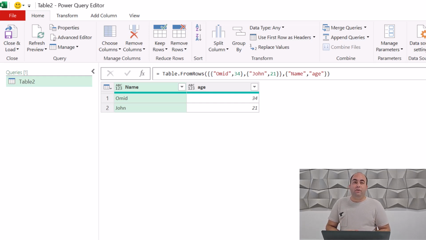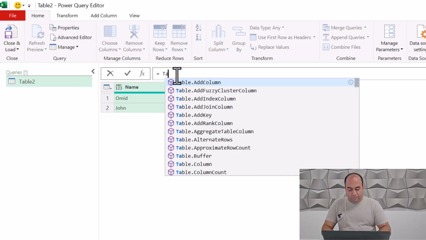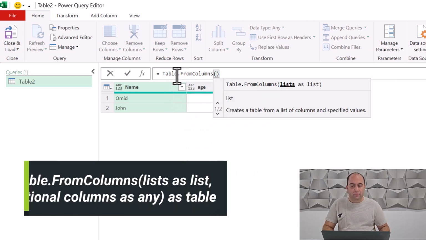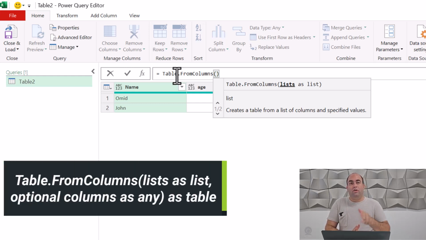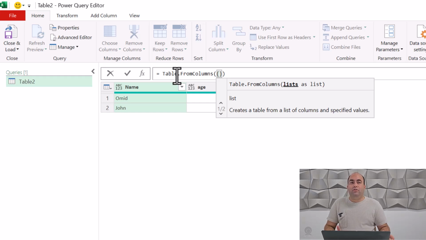The third function is Table.FromColumns. In this case, instead of inserting each row, we are going to define each column separately. So there is a list including columns values. Each column value should be entered in a sub list.